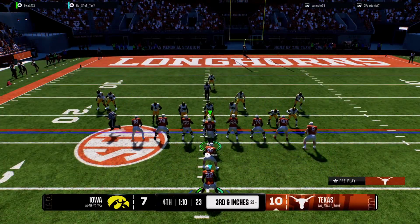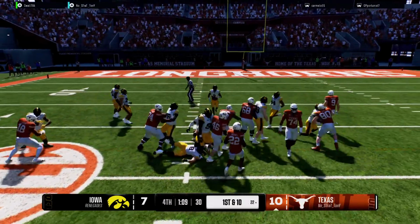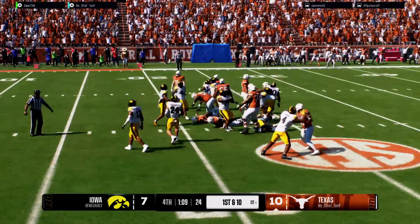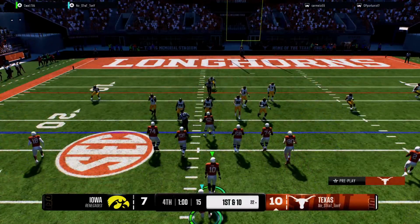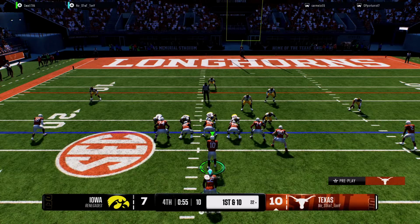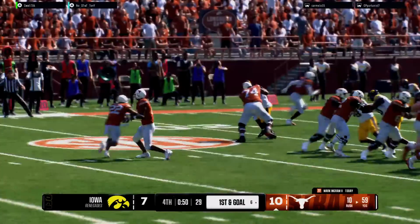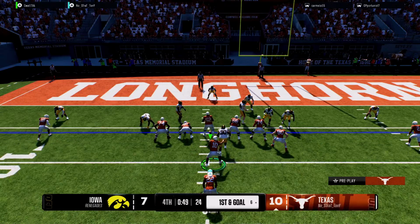Quick timeout called by the defense, stopping the clock to save as much time as possible for their offense. Here they come up to the 23-yard line, not thinking field goal, wanting to convert this 3rd and short. And David, on 3rd and inches right there, that's often a decision the quarterback predetermines. Who's my best guard? That's the guy I'm going to try to get behind. And I know that defensively, too, but I'm just trying to dive and create a pile, but it's so hard to stop that play. That's why you see it ran so successfully. Leaves it with the back. And a really nice run and pick up there before the defense avoided disaster and stopped the really big play.